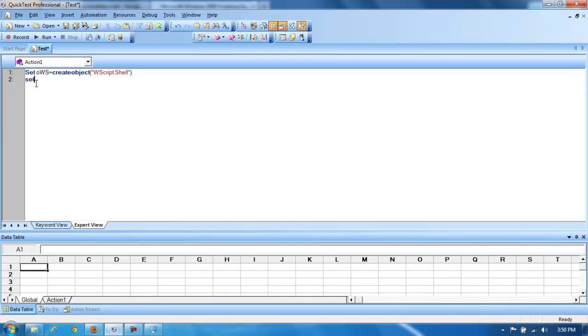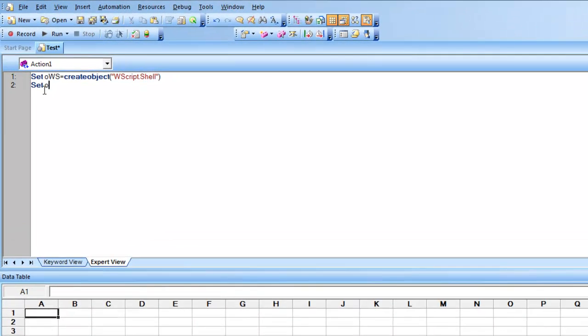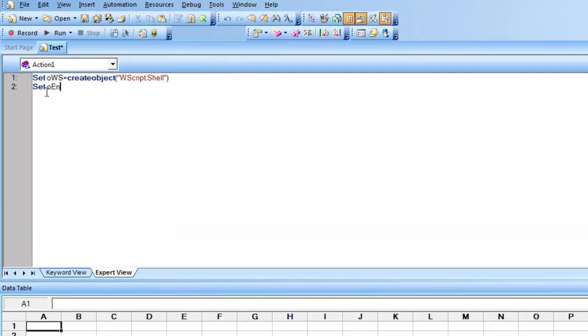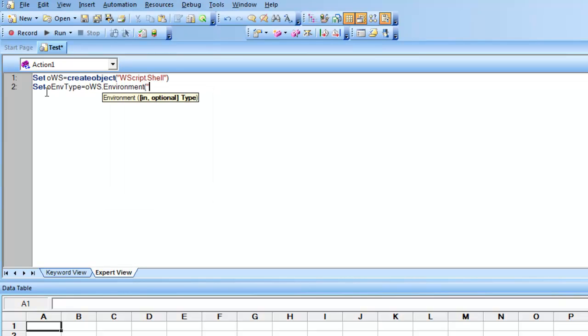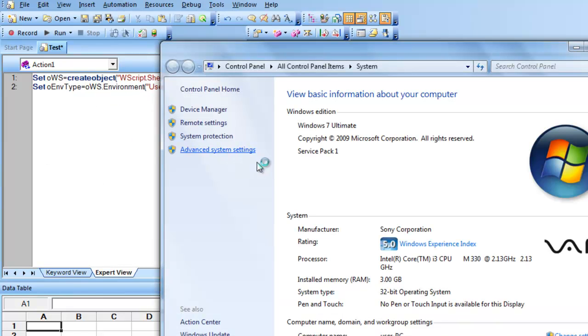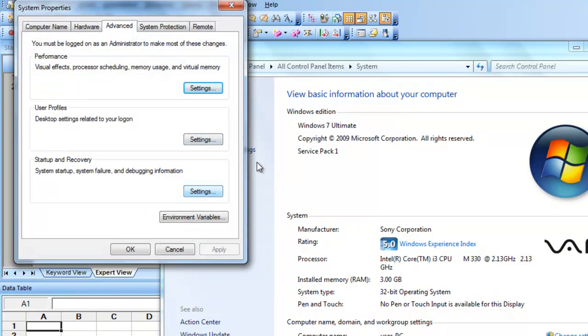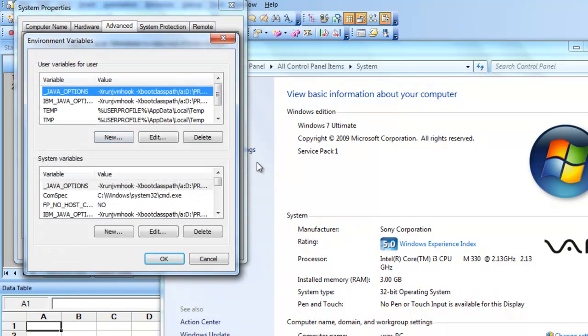With this script object, we need to create a specific environment type. For that, env type equals Windows script object dot Environment method. At this moment, I would like to get the environmental variable configured in user, the temp environmental variable defined in user variables.